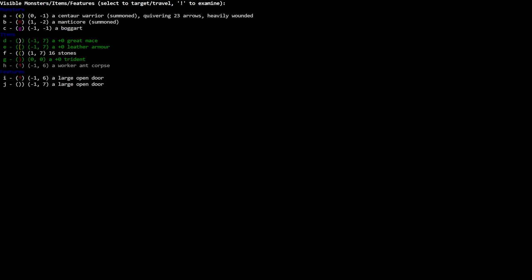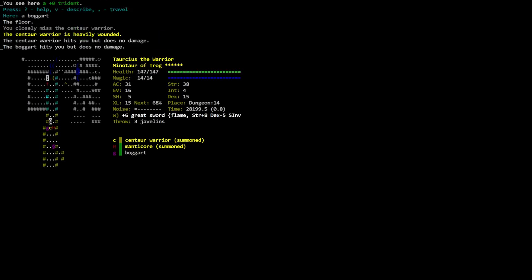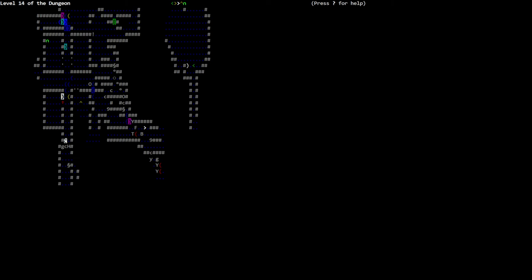Okay, this thing needs to die. You barely miss the centaur. You closely miss the centaur warrior. The centaur warrior is heavily wounded. The centaur warrior hits you, but does no damage. The bogger hits you but does no damage. The centaur warrior hits you. Oh man. Wow, huh?